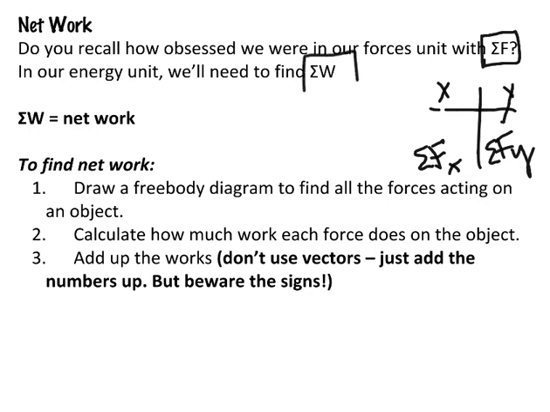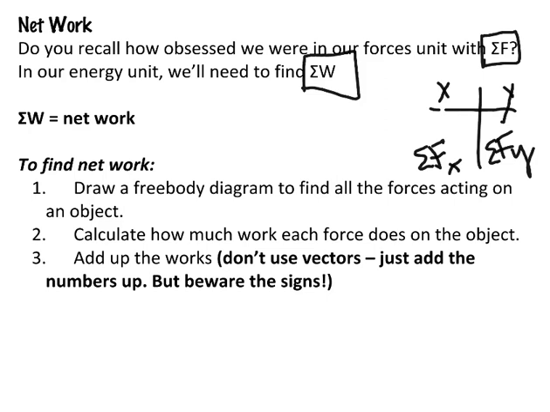When you're finding net work, which we'll do in this unit, it's way easier because work is not a vector. The reason why we had to do this whole tricky thing with splitting all the X components of all our forces, all the Y components of our forces, adding all of those up, and then doing that little triangle to get the net force, is because force is a vector. Work is not a vector. So when you're finding net work, you just get to add up all the works. You just literally add up the numbers, and that's all you do.